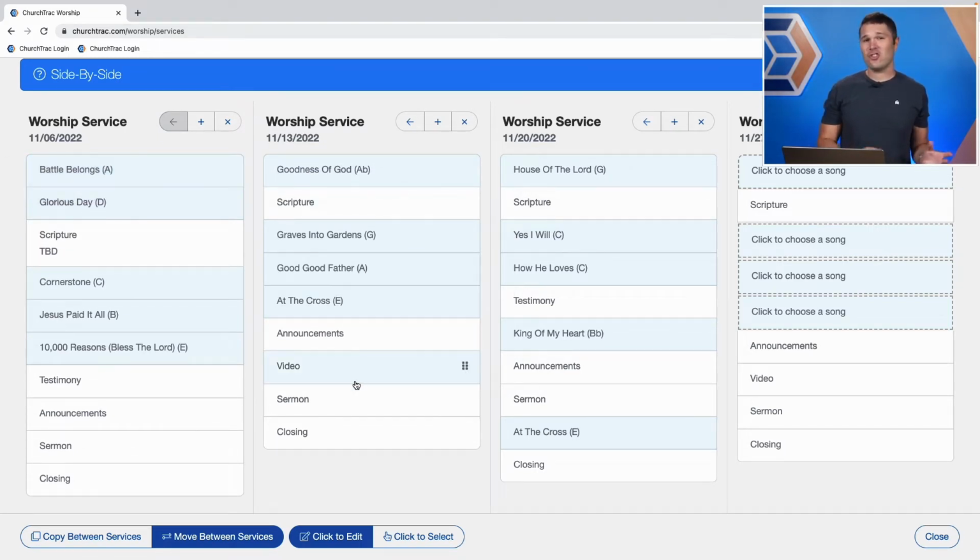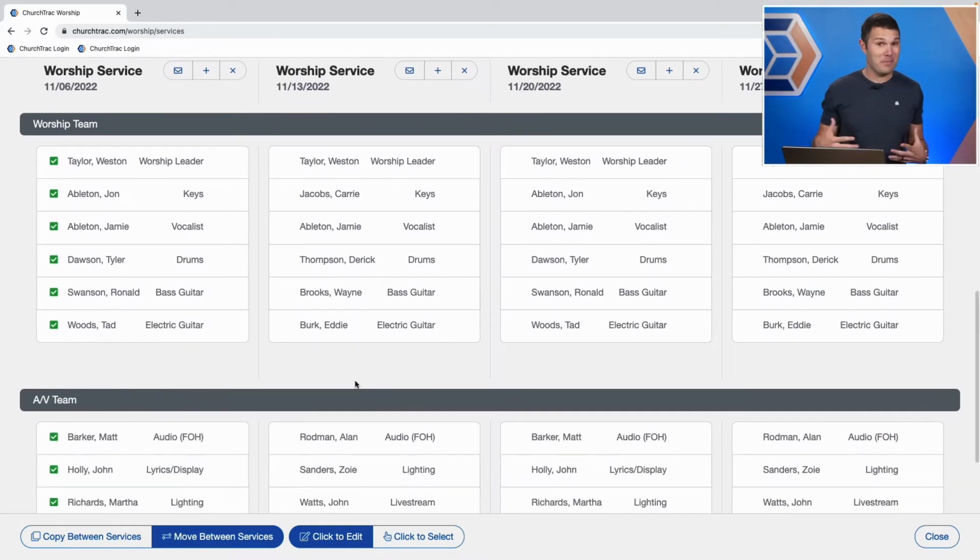But it's more than just changing up songs and service elements. You can actually do the same with all of your people that you have scheduled. And this is just so great because people are probably the hardest thing to be able to move around. And so being able to do that very quickly, and this is way beyond your worship team, by the way. Lots of children's ministries love using this feature. Your welcome team, whatever team you're trying to schedule, side by side is such a great tool for that.